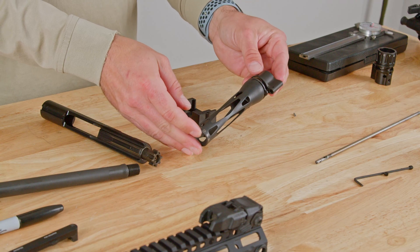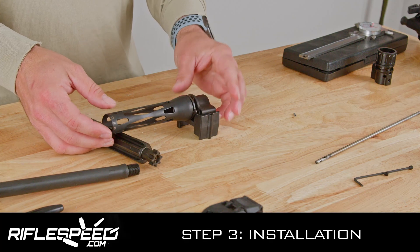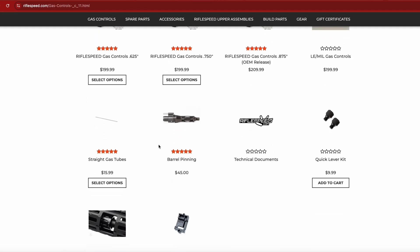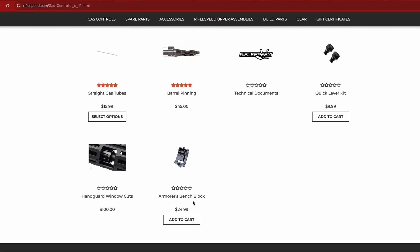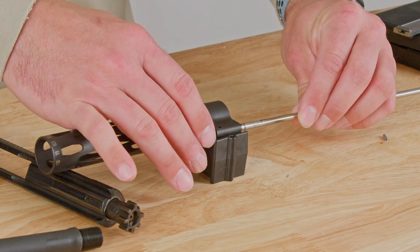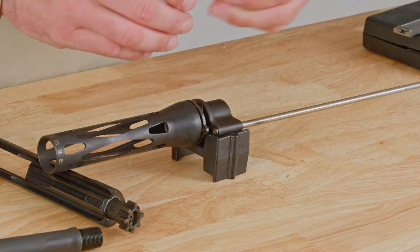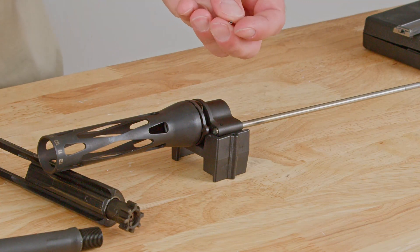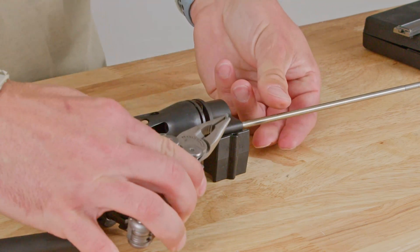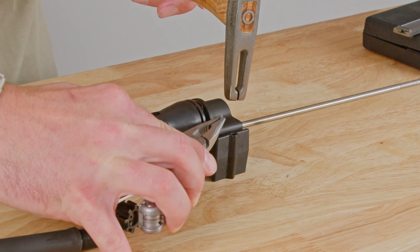Now that you've selected the correct Rifle Speed adjustable gas block for your weapon system, it is recommended that you purchase the Rifle Speed armorer's bench block. This way, you can set your adjustable gas system into this block so that you can easily install your gas tube. Installing your gas tube, you have a gas tube that needs to face downwards towards the barrel, then you will see where the cross pin gets installed, driving this into the gas system and aligning that port to the hole within the Rifle Speed adjustable gas system. In some cases it helps to have a small set of pliers to align the gas pin in place, then lightly tap with a hammer to begin placing it inside and pin the gas tube in place.